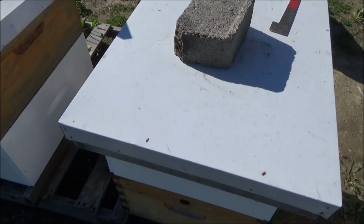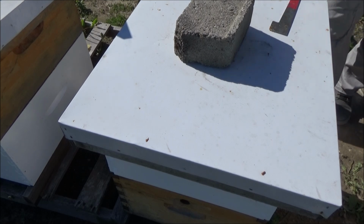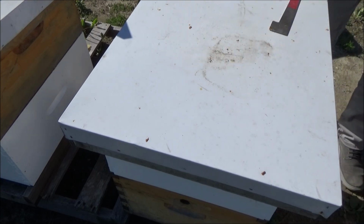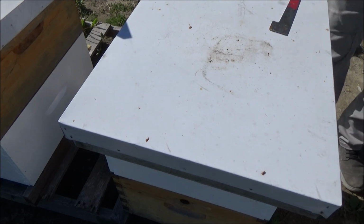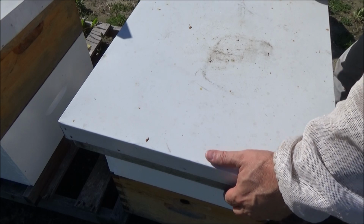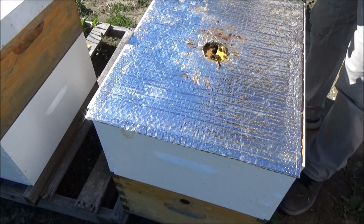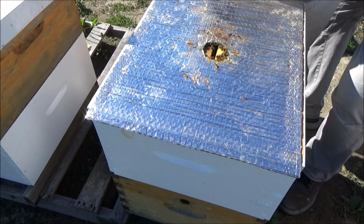Finally getting a day or two of nice weather here after 6 days of rain, non-stop pretty much. So we still should be in a nice nectar flow. Dandelions are still out, fruit trees are blooming, and everything else is looking like it's doing pretty good, as is this hive. Look at that.